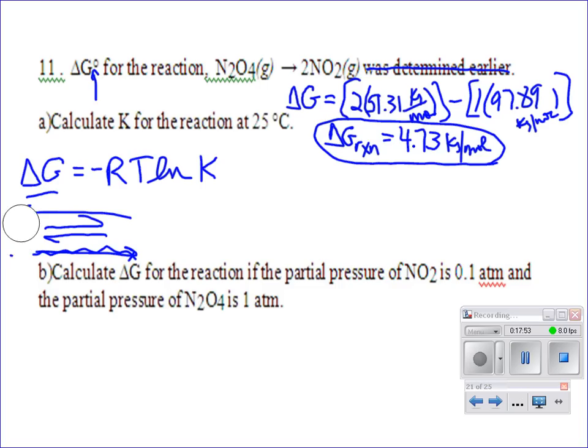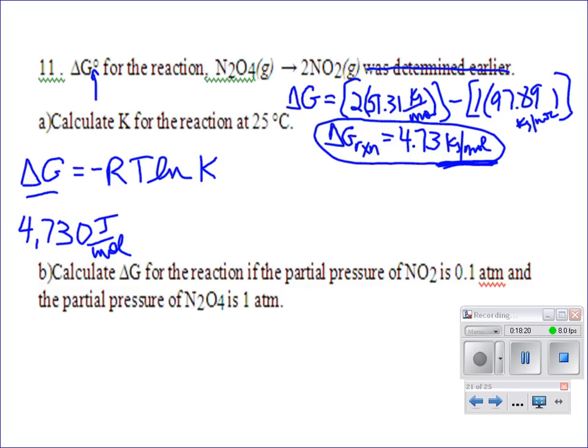So with this problem, are we spontaneous or not? Not spontaneous. What magnitude of K can we expect after plugging it into this? Less than 1, and we better get a number less than 1. But we've got a problem. Can we plug that in as it is? Nope. We've got to get it to joules because of the R.